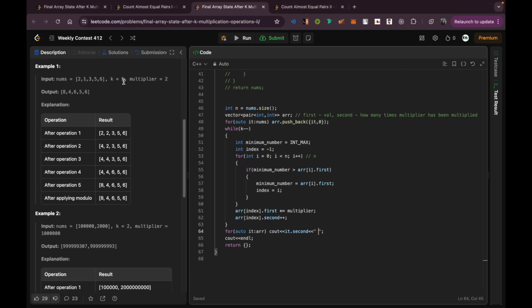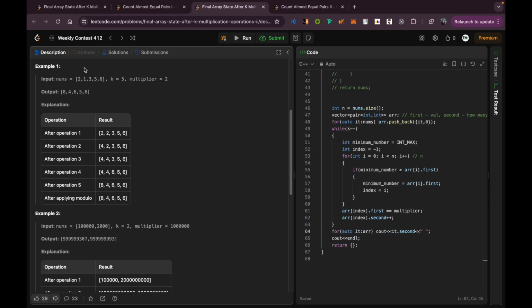If over here k was 5, then the answer finally looked like 8, 4, 6, 5, 6. What did that mean? If you compare the first number, that's 8. The number 8 has been modified from 2. If you see how much the multiplier has been multiplied to this number 2 to get 8, you will say 2 times. 2 into 2 power 2 is basically 8.